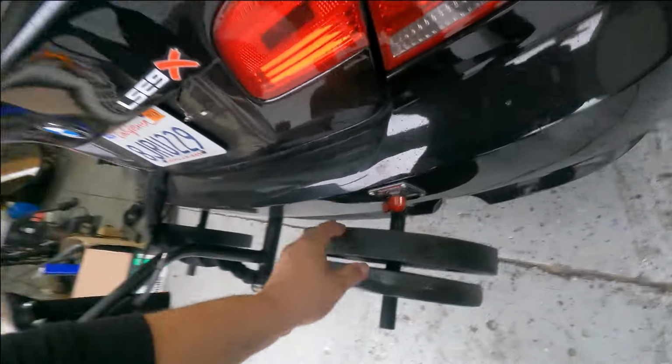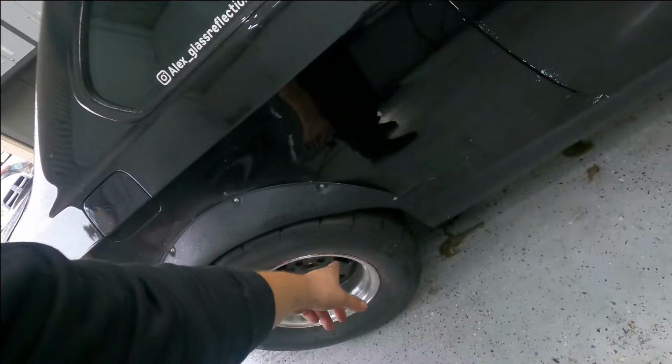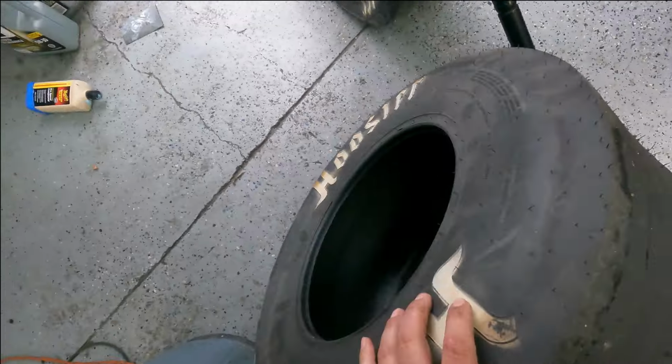Surprisingly, the car launches pretty good. I'm surprised, guys. This tire, the Nitto 555 R2, passed. Now let's try it out with the real slick.